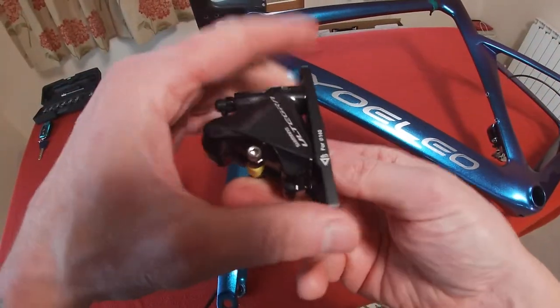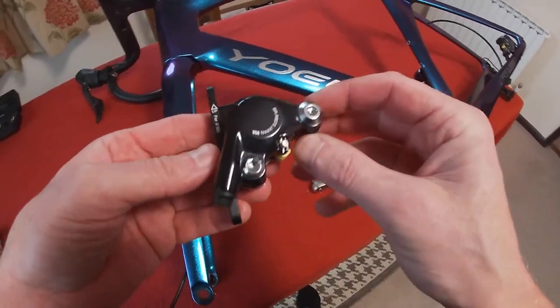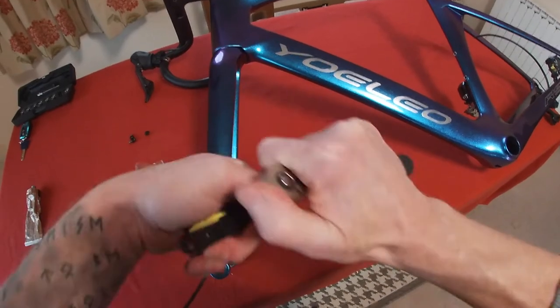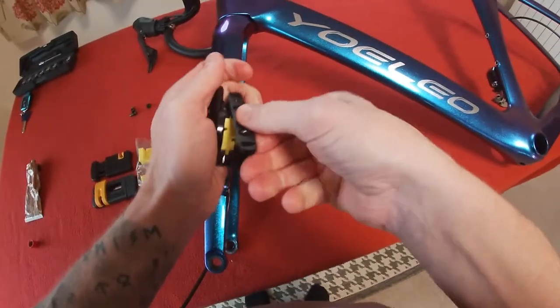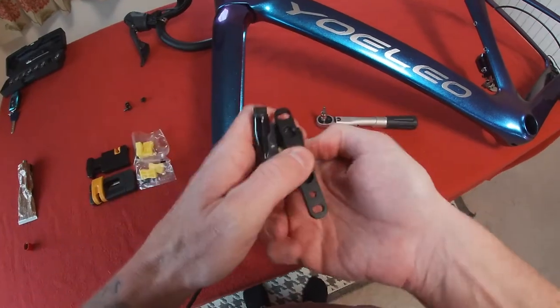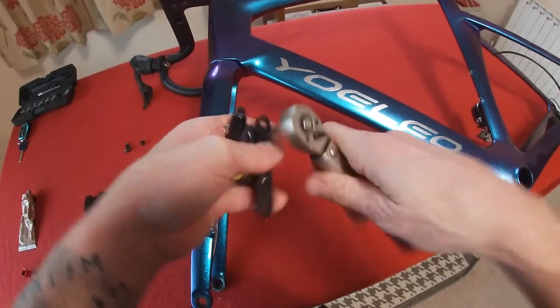There is a little bar at the front here for switching between 160 rotors or 140 rotors - you just turn it around depending on which one you need. So I need to take this off and turn it around; it's a relatively simple process. The collar sits up this way, so we go up for 160. Things to do with bikes aren't very difficult - you just got to have the belief in yourself to be able to do them. It's really simple, for those of you that are thinking about doing it.